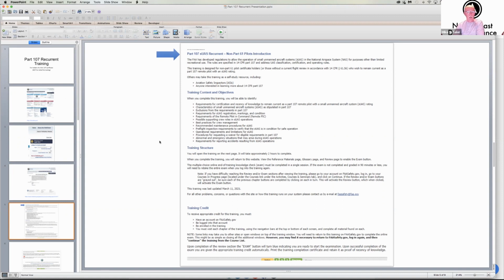So with the training, there's 4 different parts to it. There's an intro section, a study section, a review, and a final exam, they call it. But again, you are able to go back and correct any answers that you got wrong. So there's a video to watch, some reading, and some practice quizzes, and then you take the exam. It's pretty straightforward. The site's really easy to navigate.